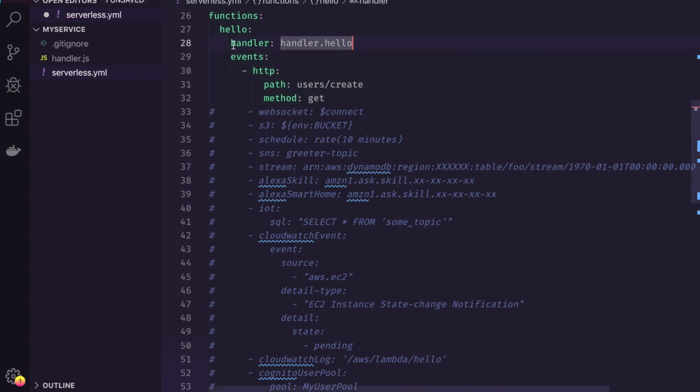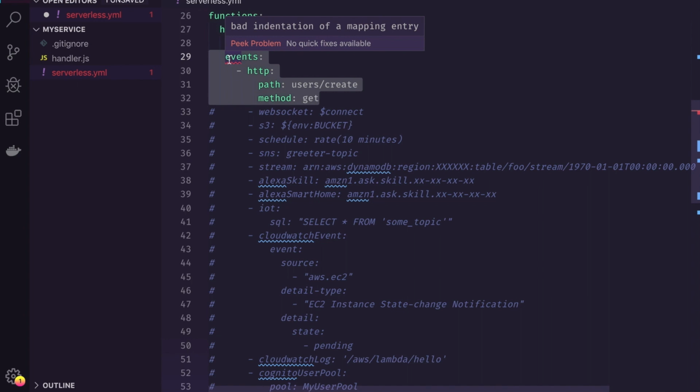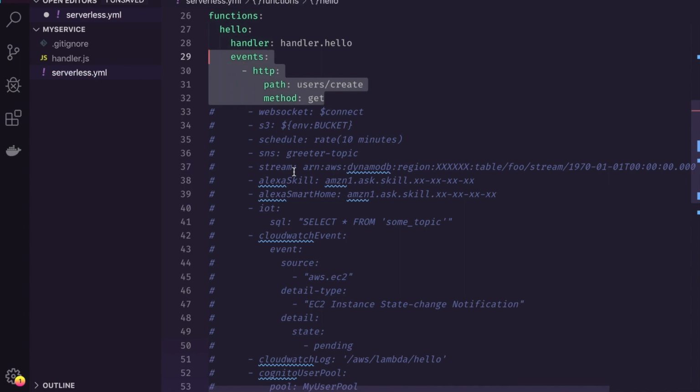If you've never worked with the YAML file, do you notice how this had a little red squiggly? Bad indentation. That's because YAML is indentation sensitive. You can do some fun deep dive on YAML, but just know that this is not the same thing as this. So what is this? This is saying that this is where I want to declare some functions. And this is going to be the namespace of this particular function, of what we're going to call the things related to it.